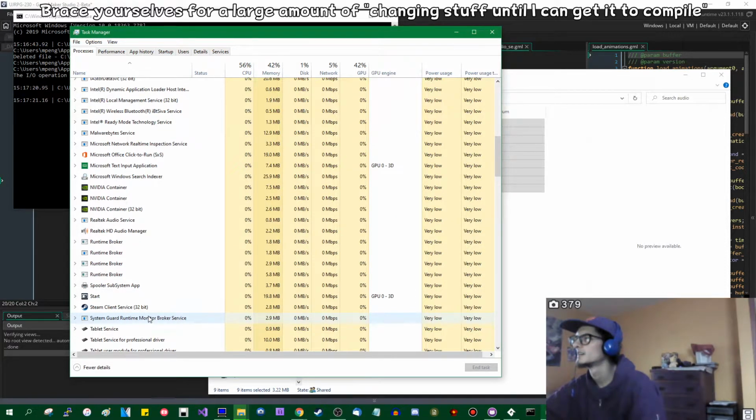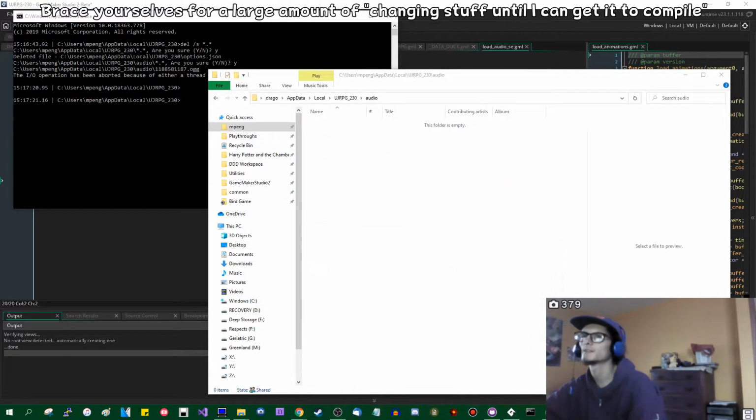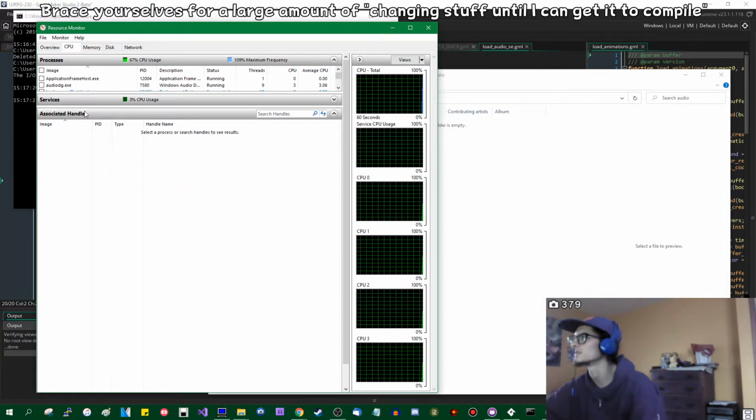I forget if the resource monitor tells you if the thing is open or not.